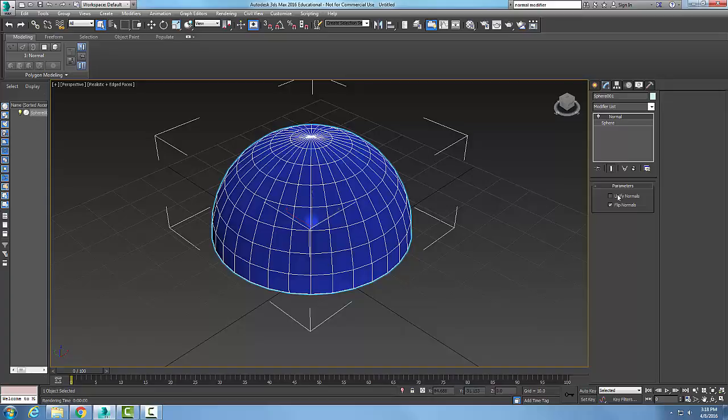And so I can also set the unify normals to make all the normals of the object point in the same direction. That we don't want to do for this object because they all point slightly at different vectors. So we just want to flip the normals, and now we could work on the inside, having the normals be in the other direction.